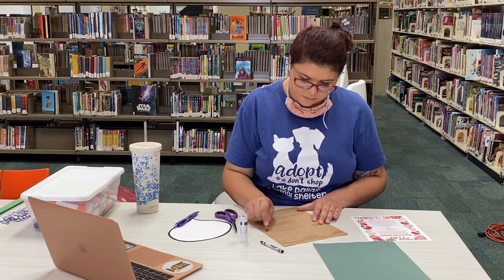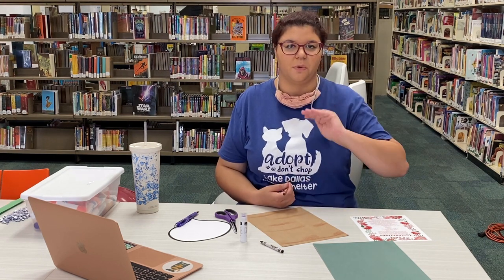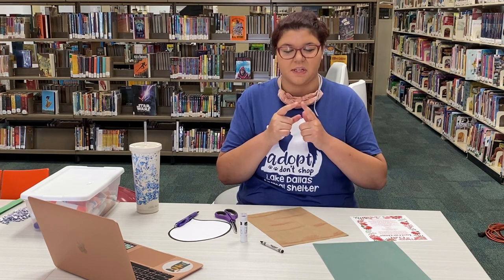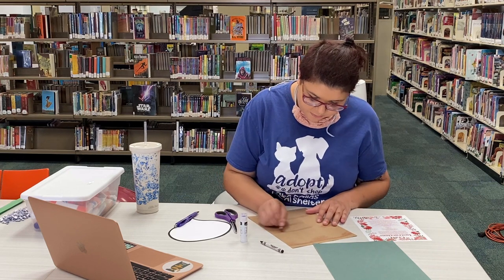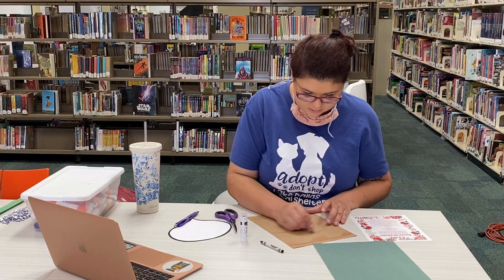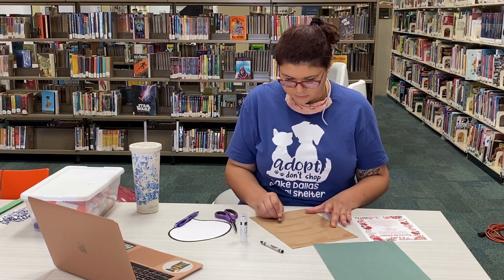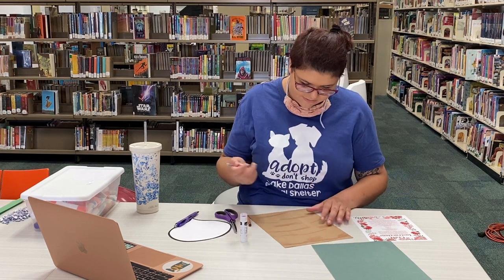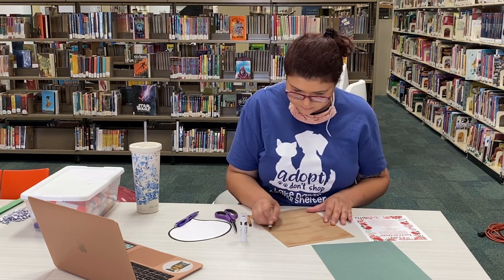So most soil has different layers in it. What happens is slowly the soil will start to build up and it'll give you different layers, and these layers are from different periods of time. So if you dig deep enough, you'll start to see these different layers. So I'm just going to add some of those, make it look real soily. And I'm just going to add some black highlights to it.